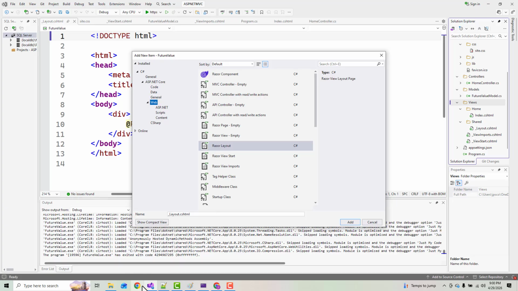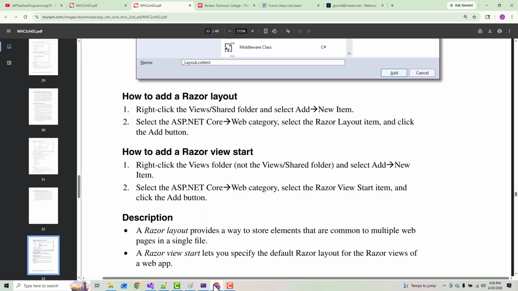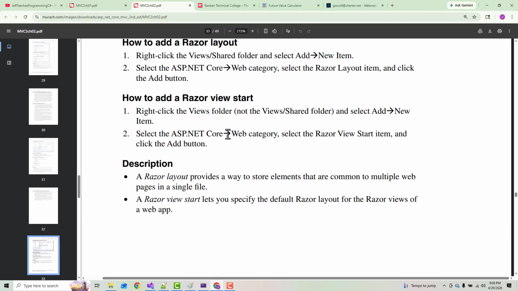All right. Select the ASP.NET Core category, the same kind of thing we did before, but now we want to select the Razor View Start item and click Add.